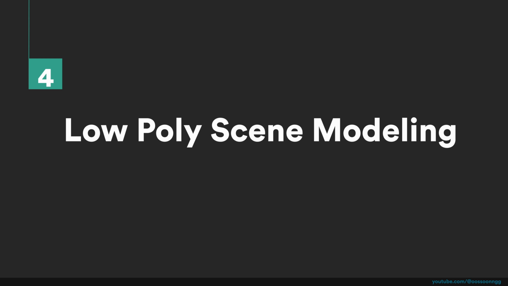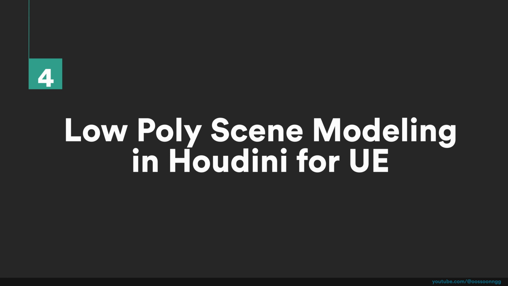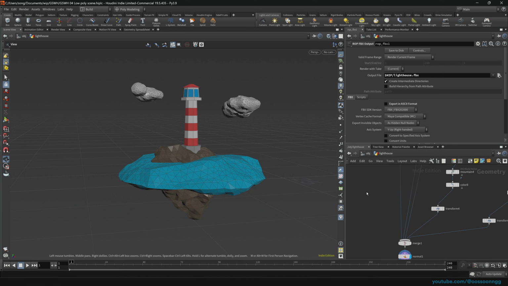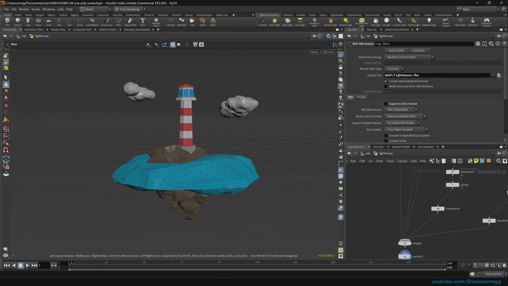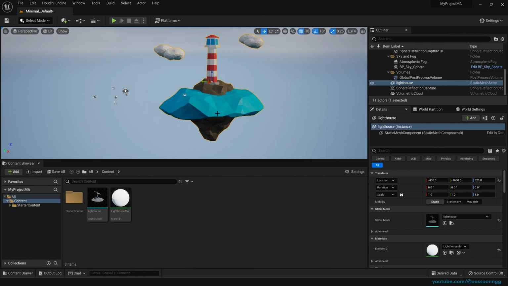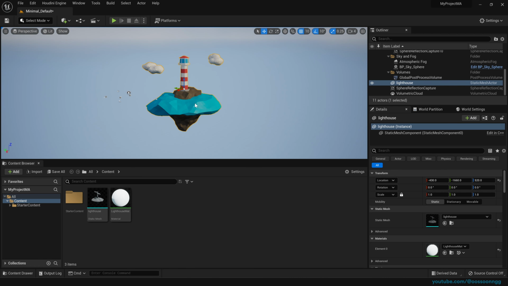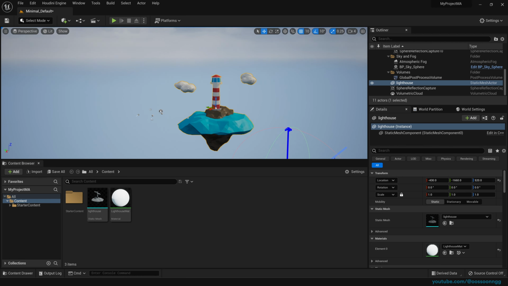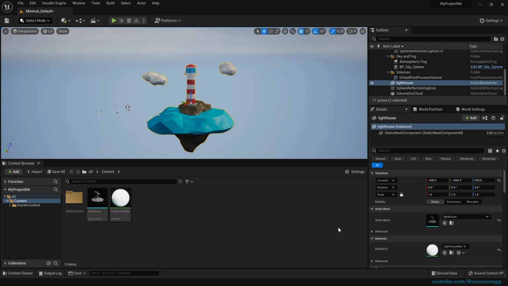Hello, welcome to episode number 4 of Getting Started with Houdini, and in this one we'll be working on a low poly scene that we will be modeling inside of Houdini using some procedural things, using some direct modeling things like extrusions, selections, grouping, and then we will colorize it using the color nodes, and then we'll export it to Unreal Engine where we can just play, fly around, zoom around, just check out our lighting and everything else. And yeah, let's have a good time and learn something new, and let's get started.